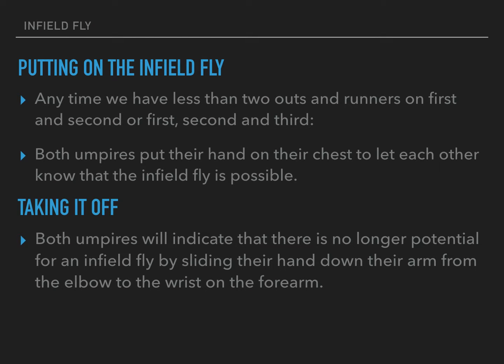So the first time that we'll use it is when we're putting on an infield fly. All we're letting our partner know is that if we have a pop-up that can be caught by an infielder with ordinary effort, that we're going to have an infield fly. So anytime we have runners on first and second or bases loaded, and there are less than 2 outs, we're going to just signal to our partner that we could have a possible infield fly.